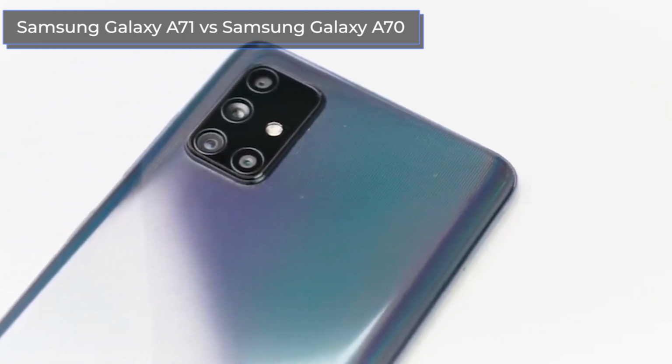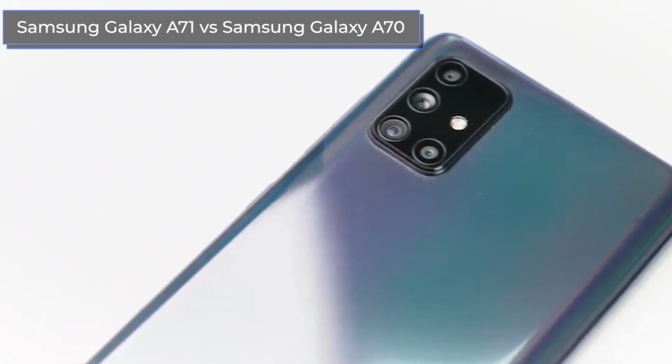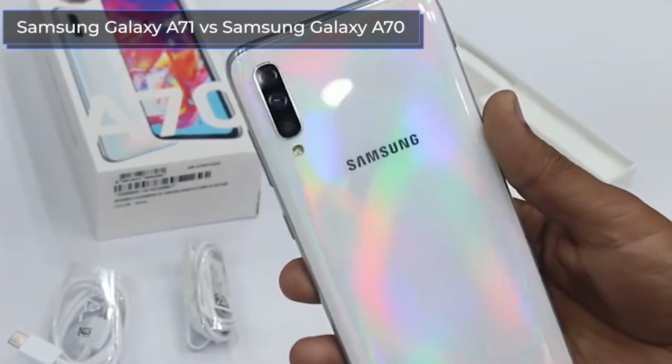In the meantime, I will compare the appearance, screens, cameras, and much more in these smartphones.